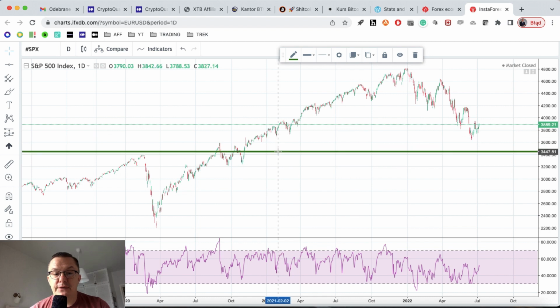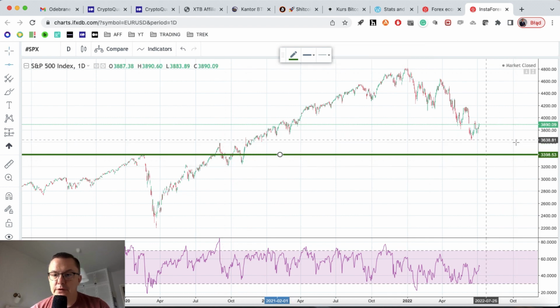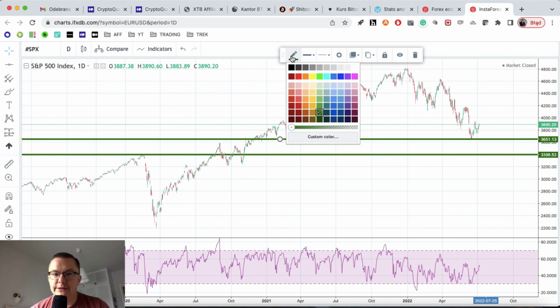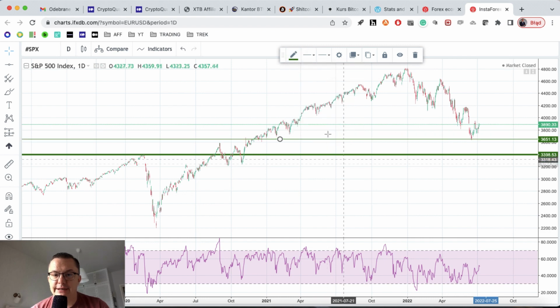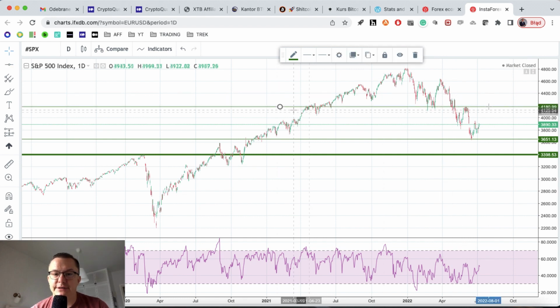Very big and thick support is reserved for the level of 3,398. Basically, what we are talking about is 3,393 points. So this is the big technical support. This one here that I wanted to put to your attention is not that much thicker. So this is the key long-term technical support. However, we can say that this is very nice technical resistance as well. So this is the level.